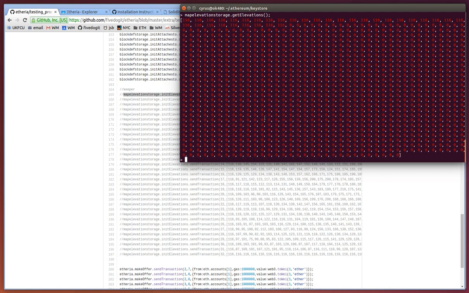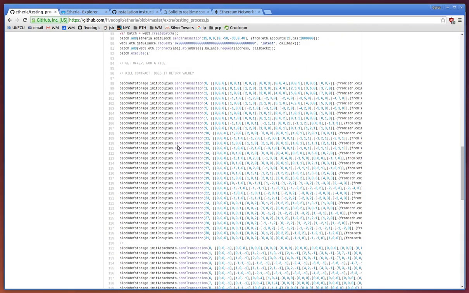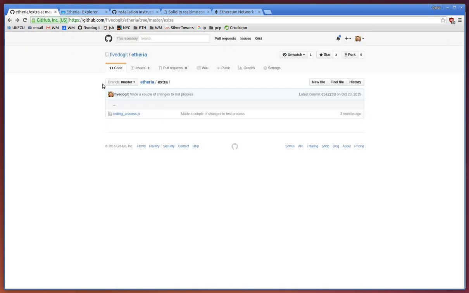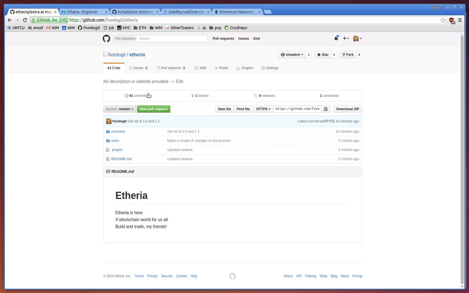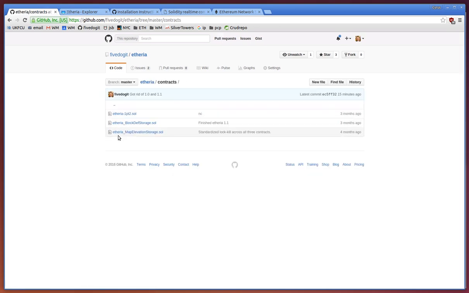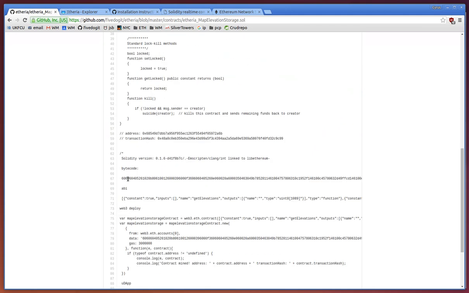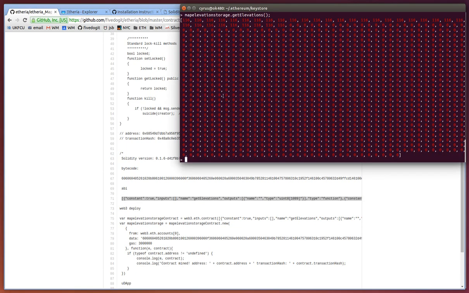This is actually an interesting point. So how do we start interacting with a contract that has already been deployed? Good question. Let's go take a look. What we would want to do is look at the map elevation storage contract, and thinking ahead, I put all this information right there in the contract. Scroll down to the bottom and we can see that here's the bytecode and the Solidity version I compiled it under. Here's the ABI. This is important. It is the interface through which Geth is going to talk to the contract on the blockchain.